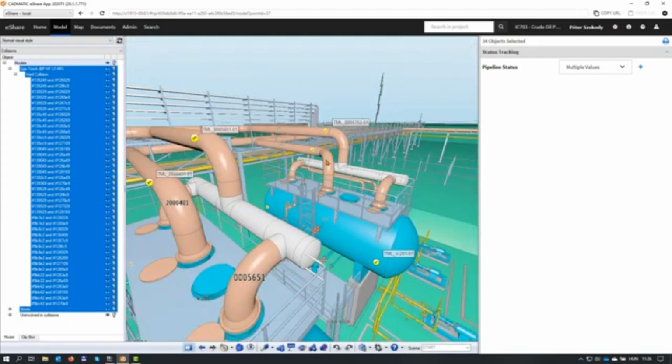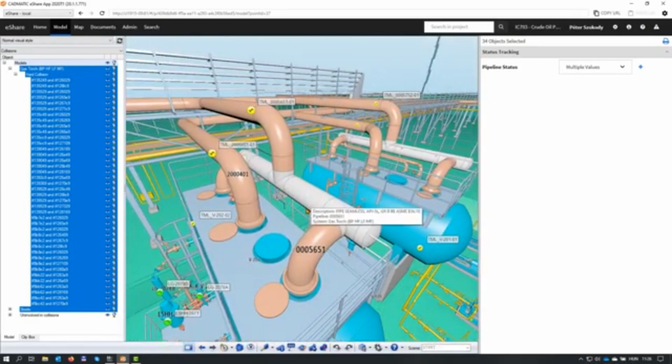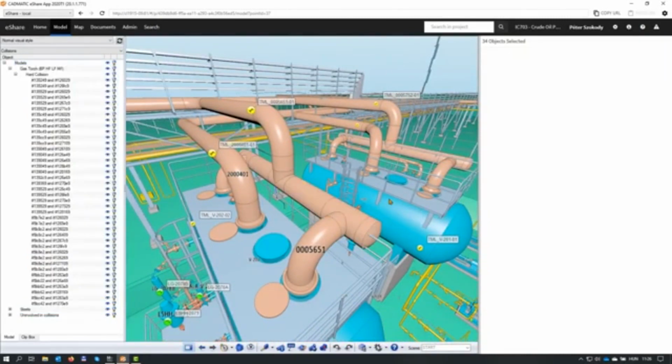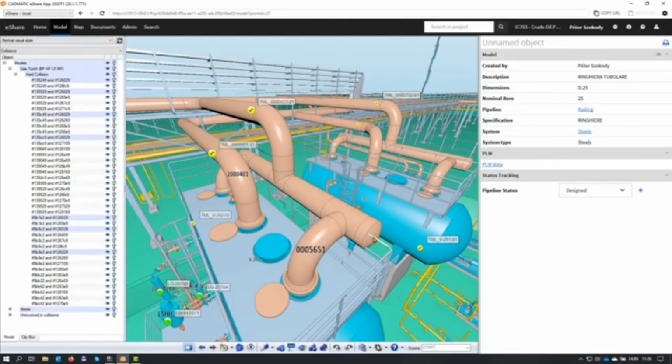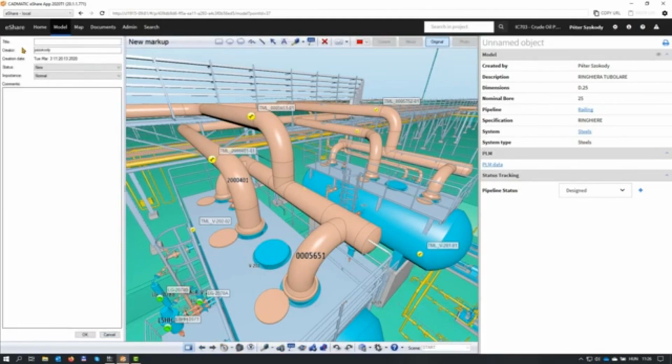Then, because here we have multiple selections, we must select one of the objects, and we can assign a markup to this object. The first step is to define its name.